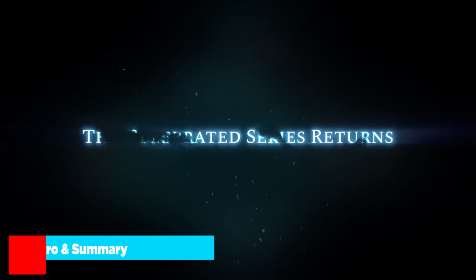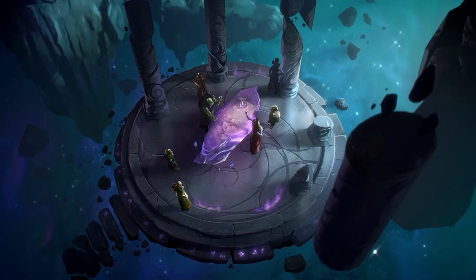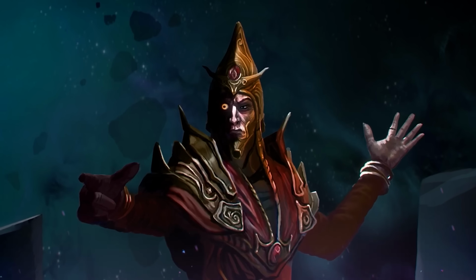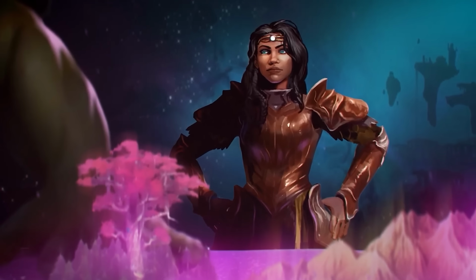He is known by many names, but the Dark Lord Sauron leads his Black Orcs out of Mordor. And in this video today, we're going to recreate that exact faction in Age of Wonders 4 as another one of my faction builds.